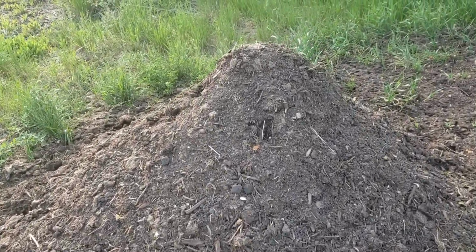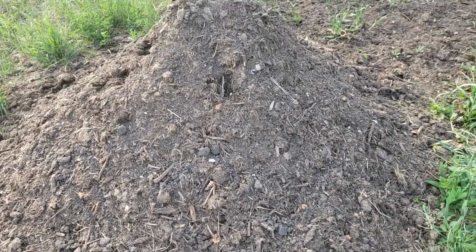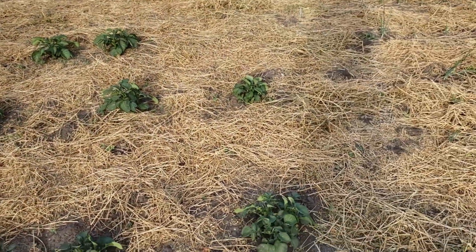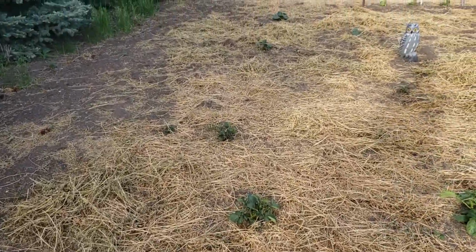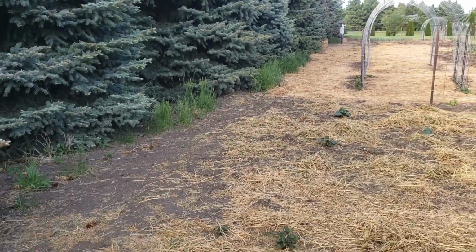My compost pile needs to be turned. I've got a bunch of coffee grounds that's ready to be thrown in there. Potatoes, they're doing pretty well. And there's my guardian of the plants.